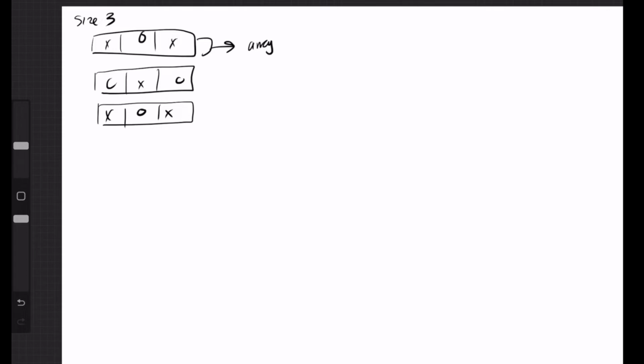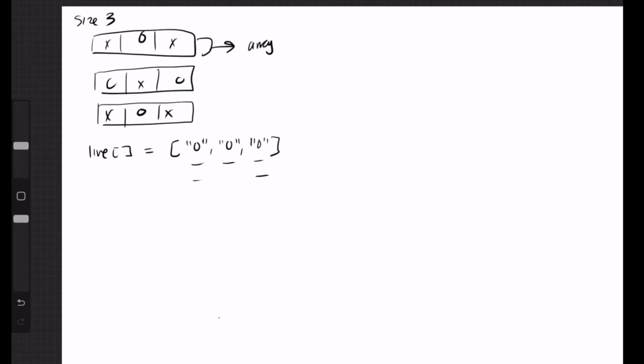So let's make an array, right? And let's fill it up with all O's in the beginning, right? And then we can find some way to incrementally change these to X's, and then change the middle one to an X, and then change it back to these two.